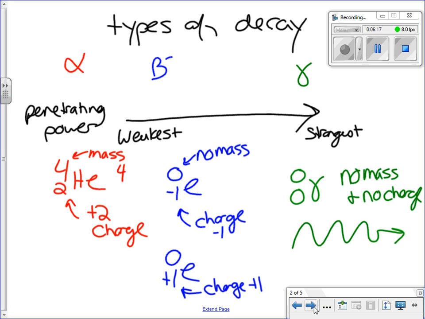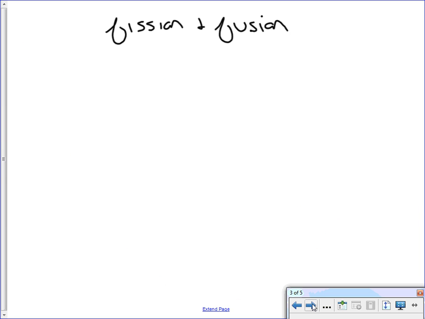Okay. Those are your different types of decay. These are all natural decay. That means they are the only reactant, and then these particles are what may be released from them. If you're asked what happens to the atomic number or the mass number of the element when it undergoes alpha or beta decay, write out an equation. Even if you make it up, pick a nuclide that undergoes alpha decay. Write out the equation for it doing alpha decay and then see what happens to the mass number and the atomic number. That will make it the easiest for you.